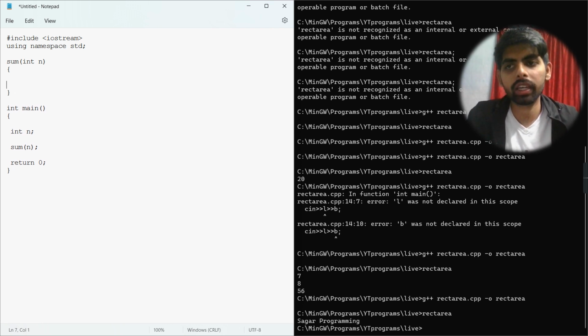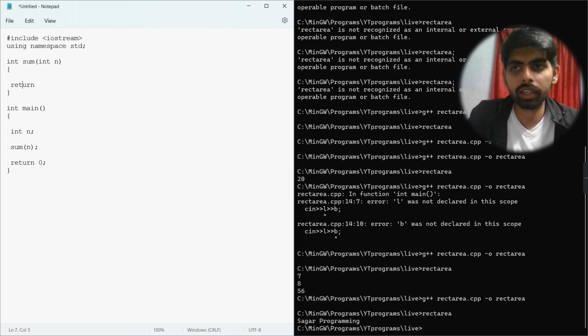and when we are calculating the n natural numbers, it is returning some value, no? I will write int here because we need that. Return sum.